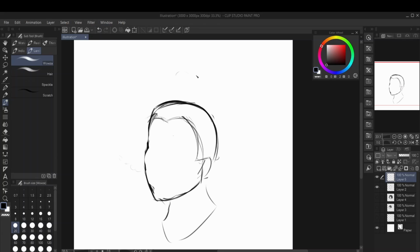And we'll kind of come off the head a bit more because it's much tighter hair, much more rigidity and structure to it. There's a lot of layers going on, and the hair just kind of piles up.